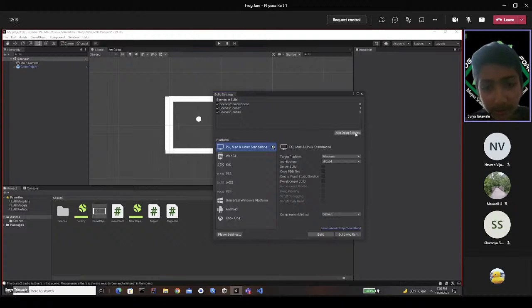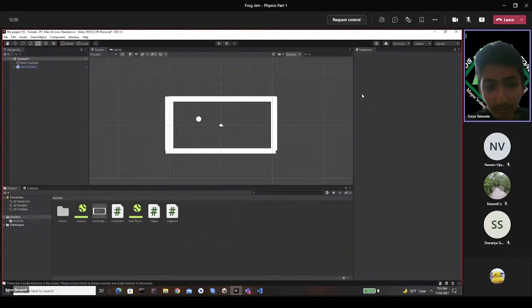If you click add open scenes, it'll add whatever scene you don't have on the list, and it'll add it to the end. So boom, I clicked add open scenes, and it moved scene 4 to index 3. So now if I add a trigger to scene 3, it'll move it to scene 4. And I can show you how to make a trigger.